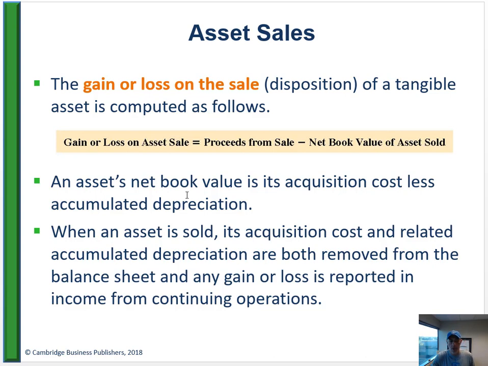If we have an asset on our books, a manufacturing plant or facility or machine or truck or building or whatever, and we have that booked on the balance sheet at $1 million and we sell it for $2 million, well then we just recorded a gain of $1 million. Or if we have it on our books for $1 million and we sell it for $500,000, we just recorded a loss of $500,000. Pretty simple stuff.